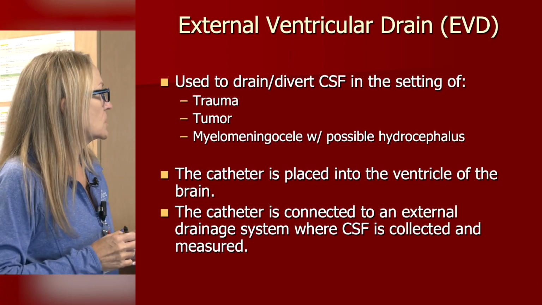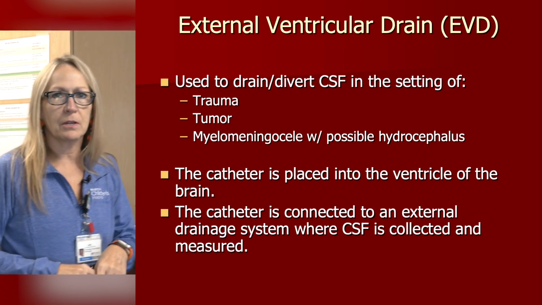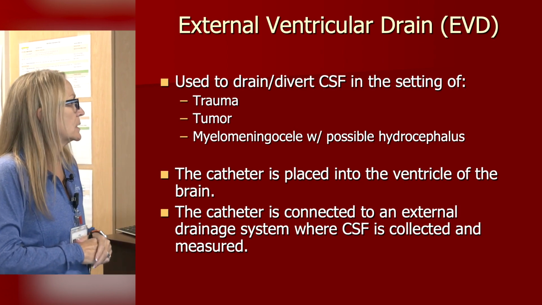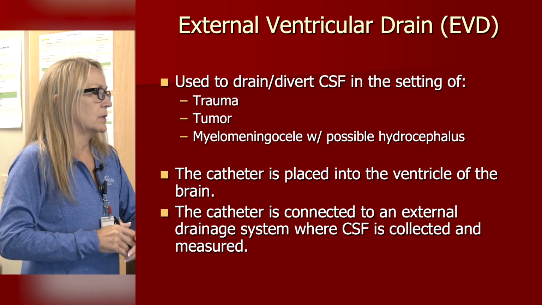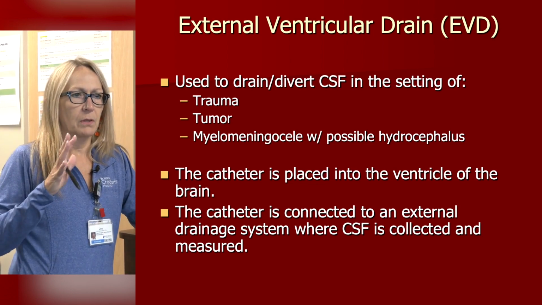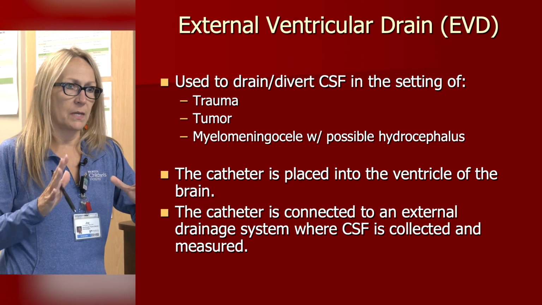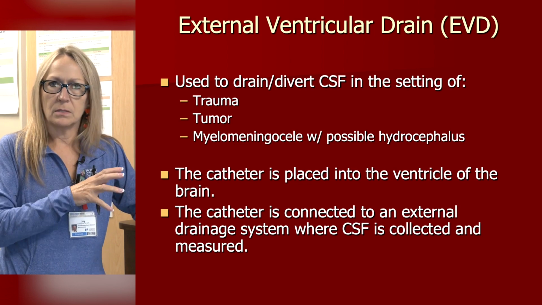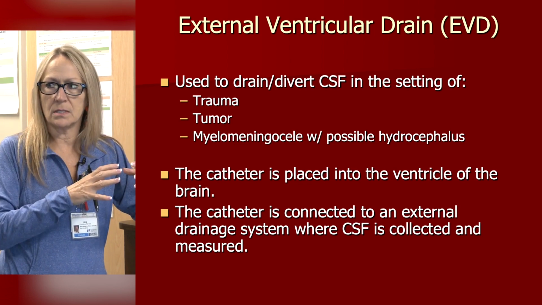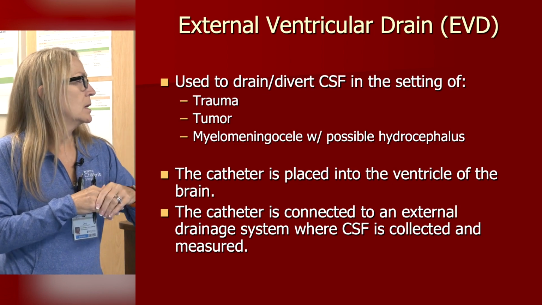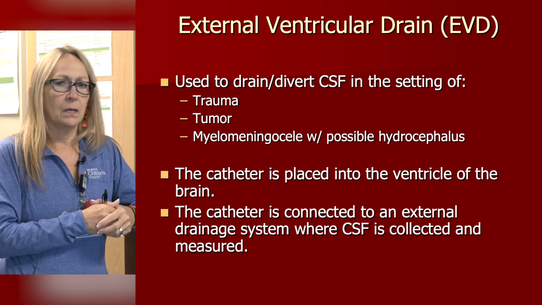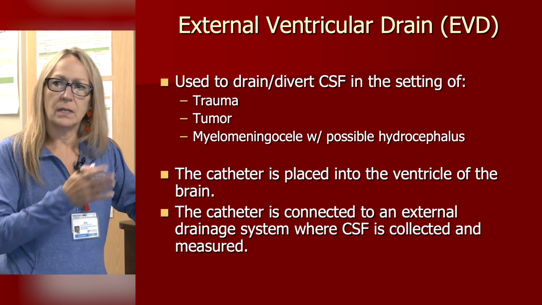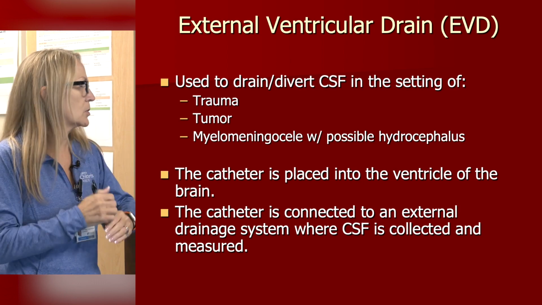Okay, so the external ventricular drain. We're not talking about the air-quote one now, we're talking about the real one. They all look like this, and we'll go over that up close afterwards. EVDs are sometimes used with trauma. There can be lots going on in trauma, but sometimes we just need to get something out of the brain, and if it's not blood that we can get out in a craniotomy, sometimes we need to remove some of the CSF in the water spaces to decrease the pressure inside the brain. So we may put in an EVD just to get that CSF out, and sometimes there's even blood in those ventricles from whatever accident, and we need to get the blood out so that we're not causing an increase in cranial pressure.